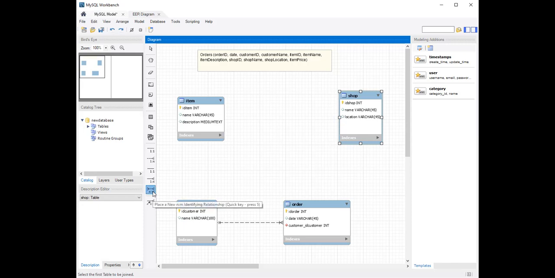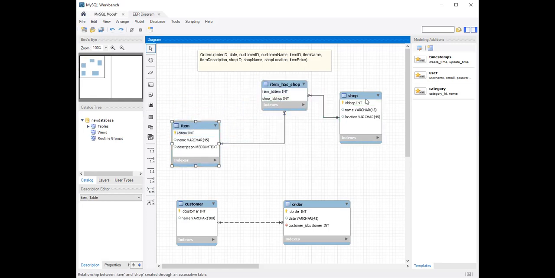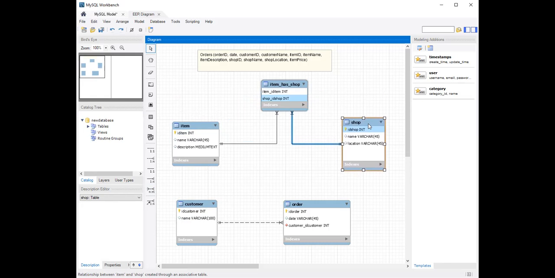So we click the many-to-many, and now we just click the two tables one by one, the first one and the second one. After we build the many-to-many relationship, MySQL Workbench will automatically create a new table for us. Mainly because when we design the relationship, many-to-many is a concept. It's a conceptual relationship. When we put the tables into a real physical schema, we don't maintain many-to-many relationships. Instead, we only maintain one-to-one and one-to-many relationships.